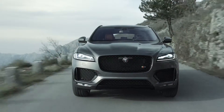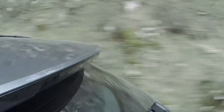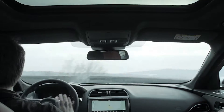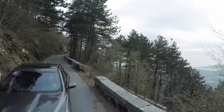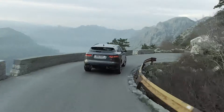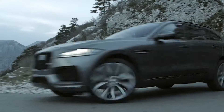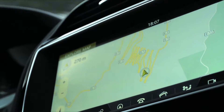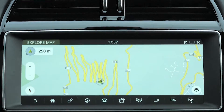The Jaguar F-Pace that I've been driving is one of five really great deals this fall. It's Jaguar's first SUV and starts under $41,000. The surprise is, for that price, it's a two-liter diesel version. Inside, you'll find a premium cabin with a large infotainment center that comes with clever technology that will text HOME and give them your ETA.